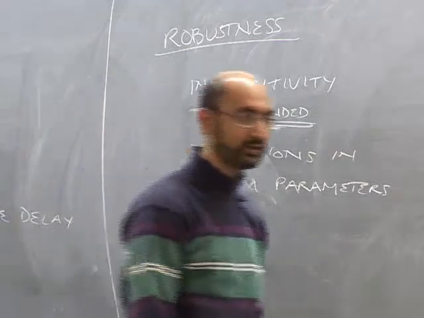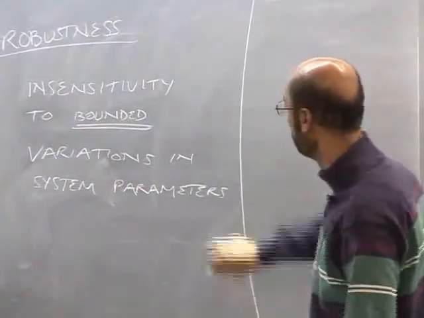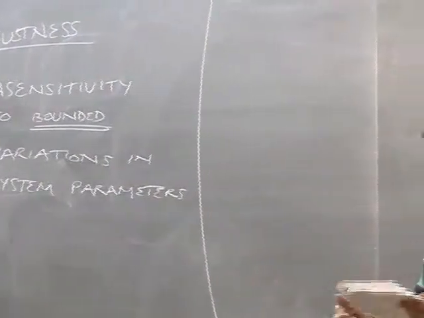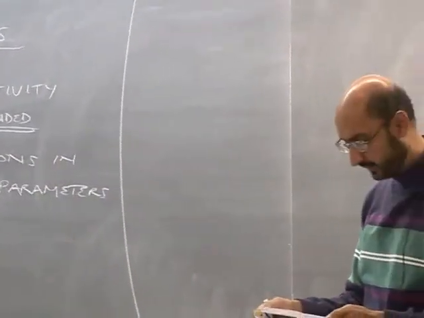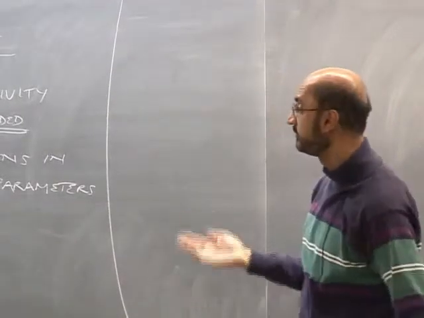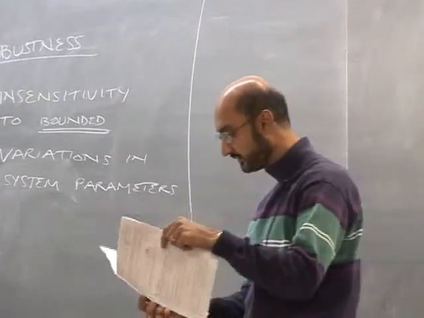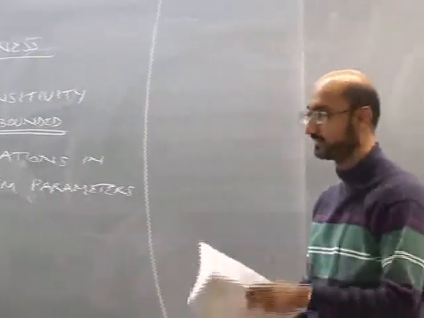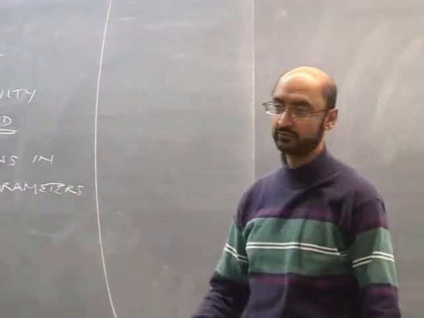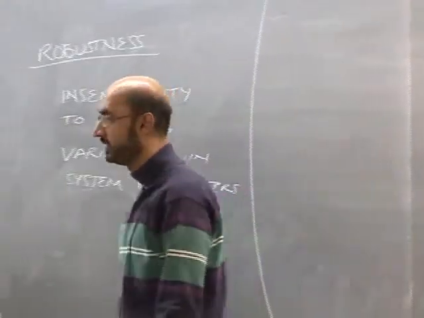So I won't go into it other than saying, if you really want to build a practical control system, you probably want to take robustness into account and investigate robust control. Okay. So these were the issues. We talked about 3 other issues previous time: disturbance rejection, transient response, and stability. And then these are the 3 other issues. So we have sort of 6 issues that you want to keep in mind in designing any control system.